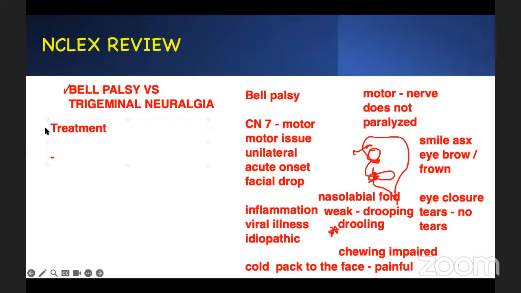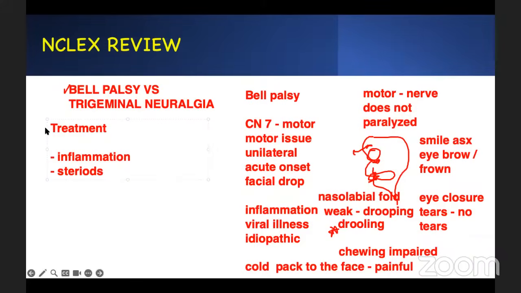Most of the time, because it's an inflammation, remember, what medication can you use for inflammation? Classic medication used all the time. What medication? What do you think? We use it all the time for inflammation. So steroid is good for them. So we give them steroid for the inflammation.